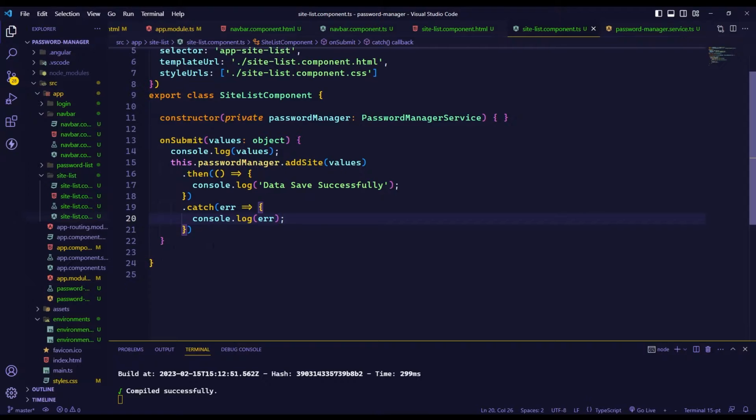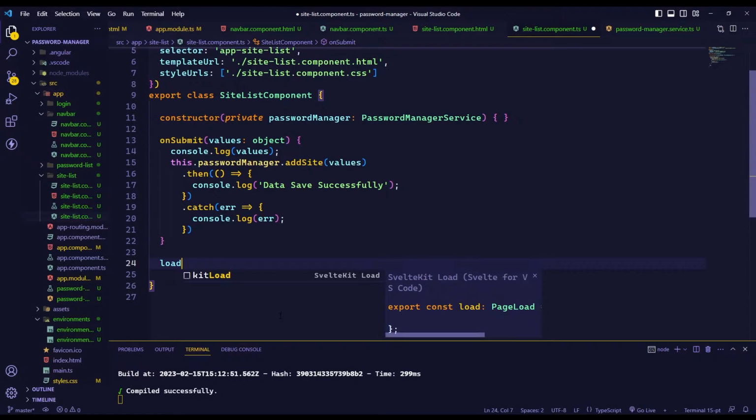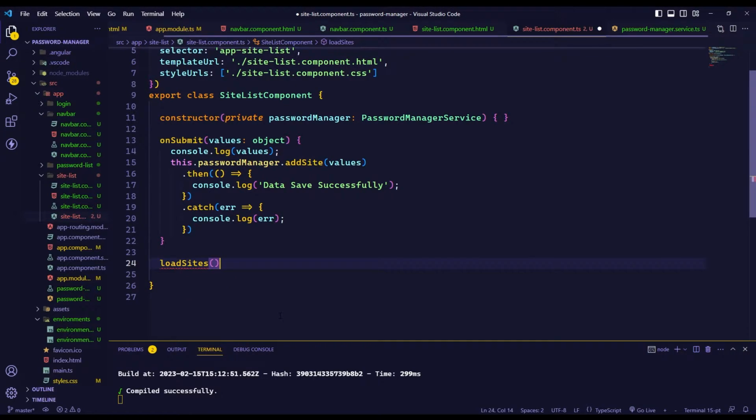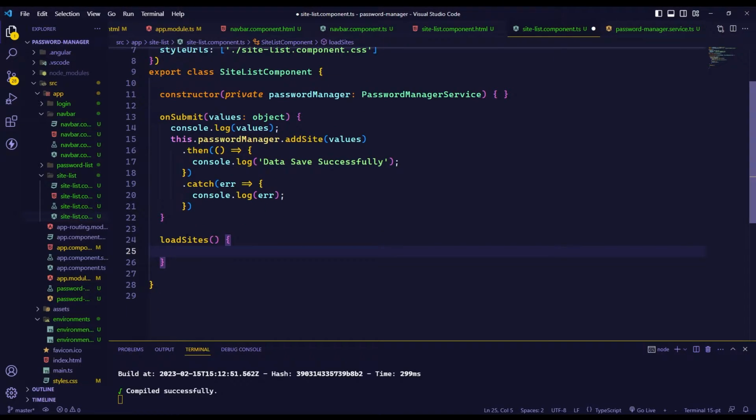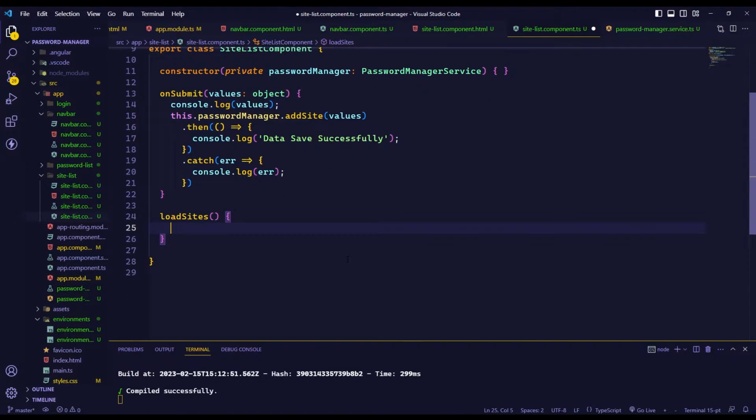So now go to the SiteList component TS file and create a method, loadSites, and the parentheses. No need to pass any parameter variables. After this, the method scope. Now inside this, let's call the load sites service method. So how do we call that? In order to access an Angular service, we have to use the dependency injection method. We did that already.